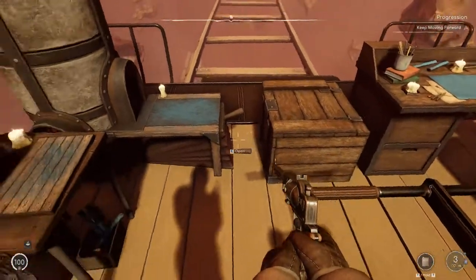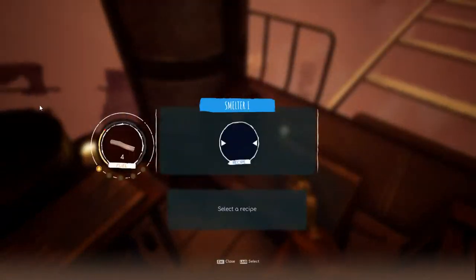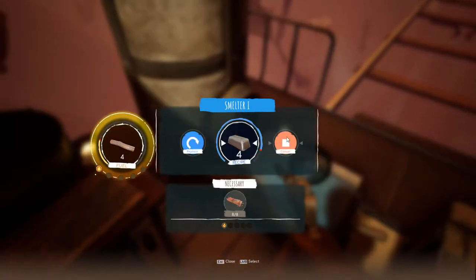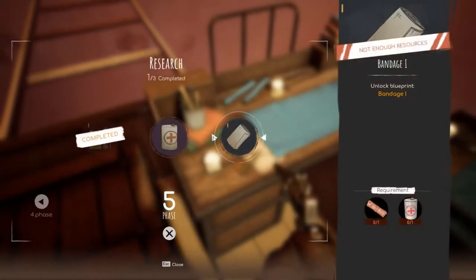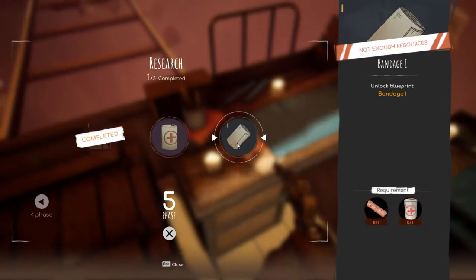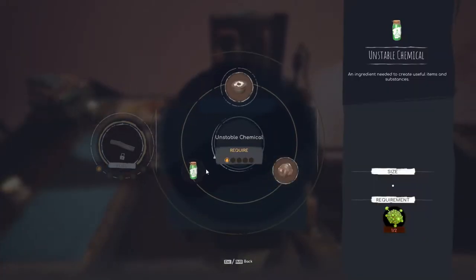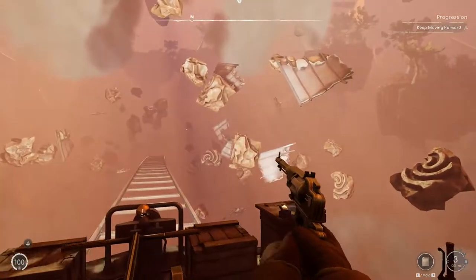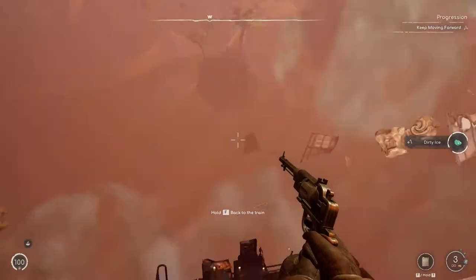Alright, let's get some more iron going. Get some more wood there and go to the smelter. Get that going, we're going to need it. Let's see what's next for research. Next on the research is bandages. I need organics and that slime stuff, and then here we need whatever that thing is. So we just need our chemicals for that. Alright, so we've got to look out for chemicals now. Grab that, whatever that is.